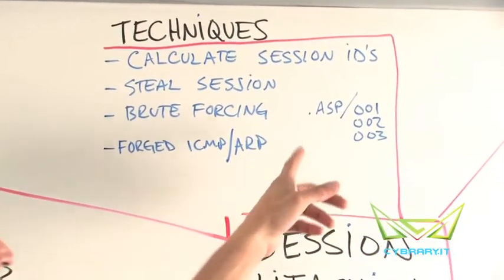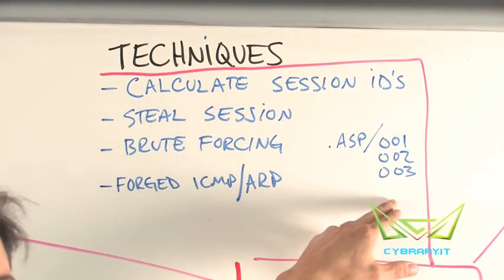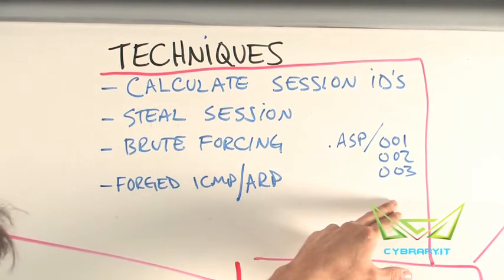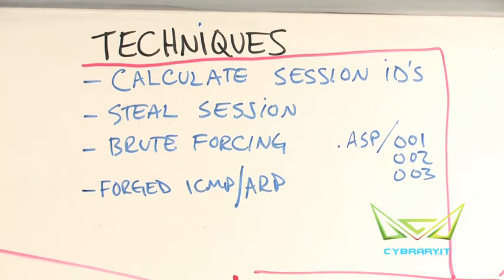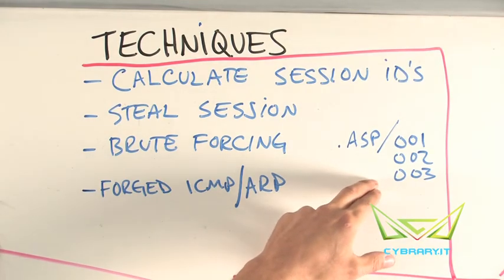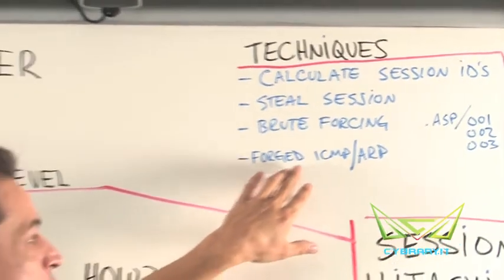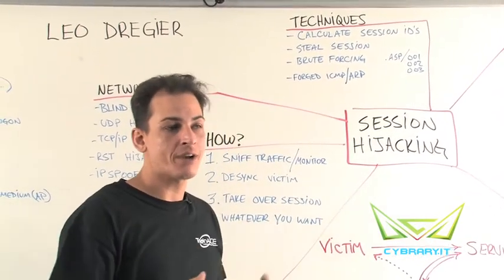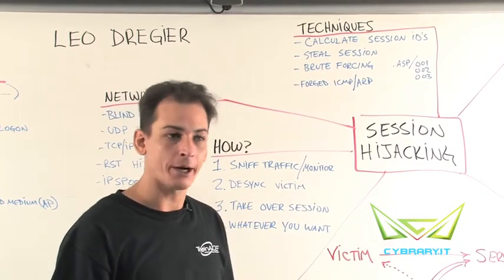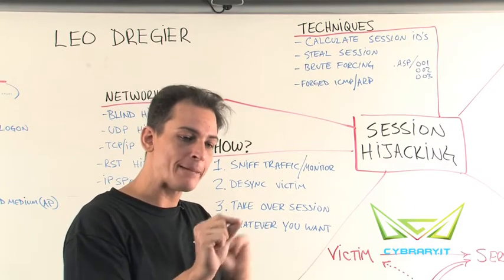Brute forcing is another technique here. This is where you have some sort of URL and then the session ID has some sort of weak generation. So I use the easy example here of 001 or 002 or 003, or this date, and then add seconds to it or add milliseconds to it or add days to it, right? If it's easily predictable, well, then we can use that to our advantage as a penetration tester. Ultimately, we can use forged ICMP or ARP requests as well. This is where we've got what we call packet crafting software, like Colasoft, or there's a variety of them out there, but specially crafted packets to start manipulating pieces of this.